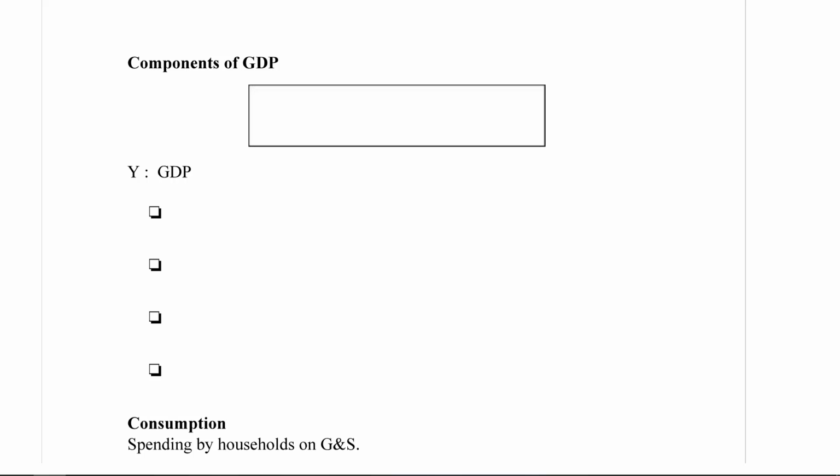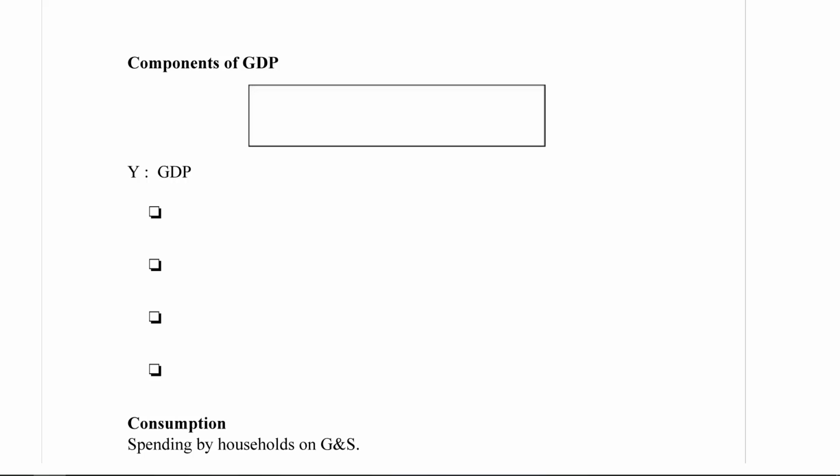Okay, in this next video here, we are going to be looking at the components of GDP, going through a few examples and looking at nominal versus real GDP, which will then bring us up to our next video after this, where we're going to start talking a little bit about inflation, a little review of inflation. Okay, so for now, let's jump in to the components of GDP.